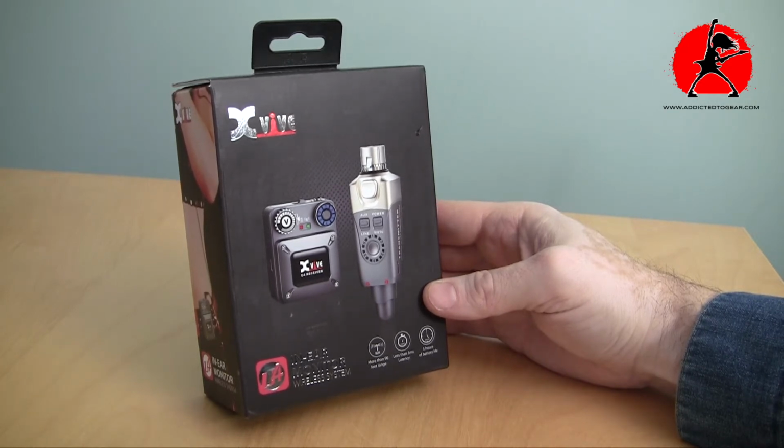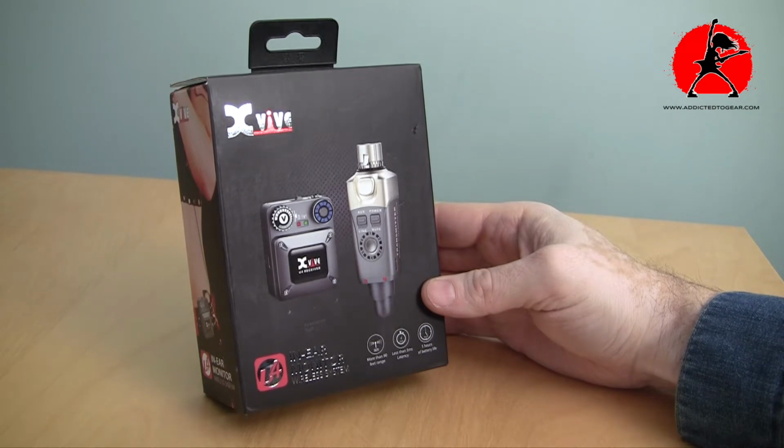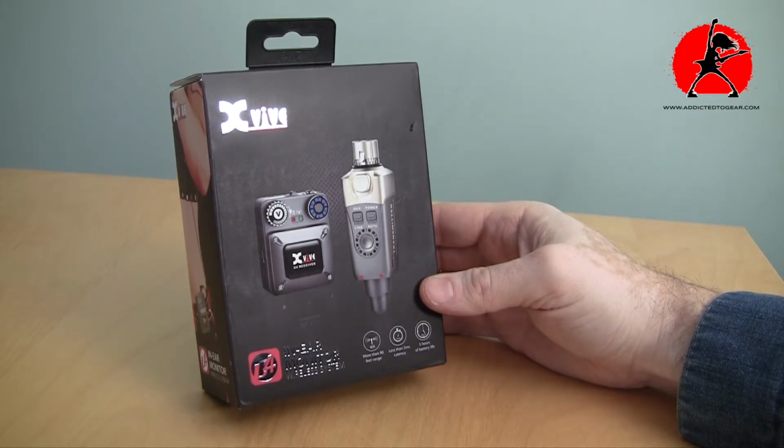Now, I haven't used this unit before. I haven't looked at it before. So we're going to open up the box and look at it together and see how well it looks like it's built and what the options are in it. I do know, however, a couple of things right off the bat. They do claim to give you a range of 90 feet. Now that is always with a grain of salt, because when they usually give you the specs, any company will give you the specs rated by line of sight transmission, meaning there is no physical obstruction between you and the receiver. So for example, if you're playing at home and you're in the same room, there should not be any interference.